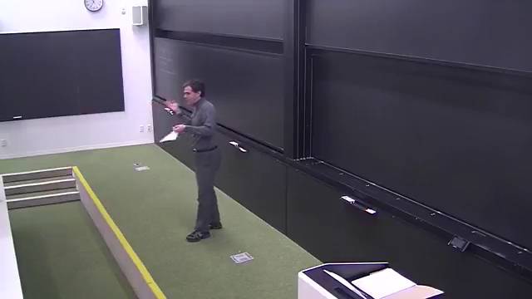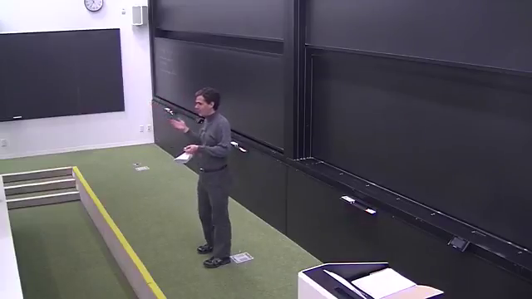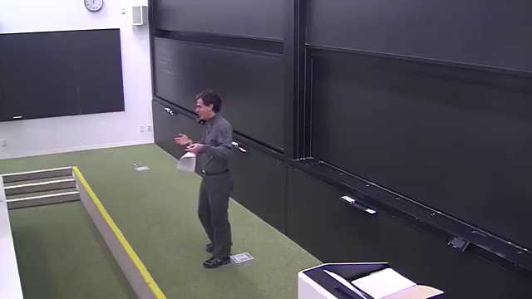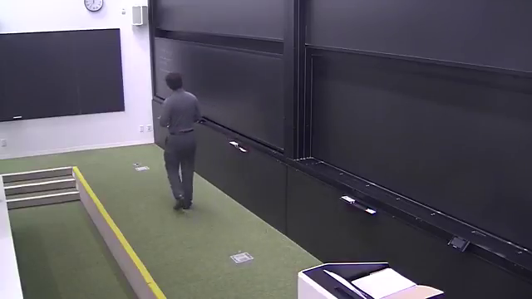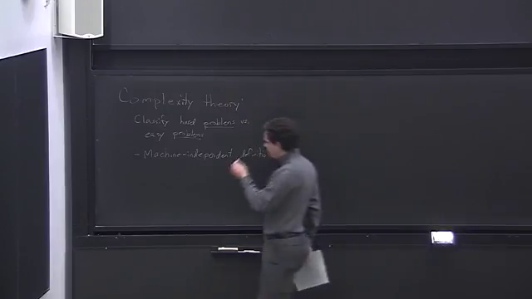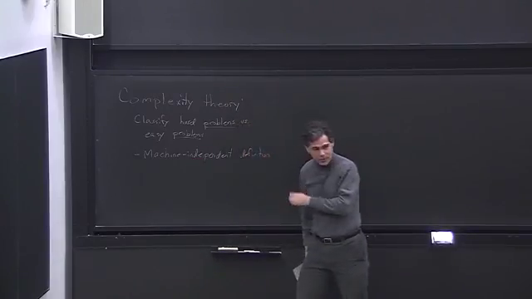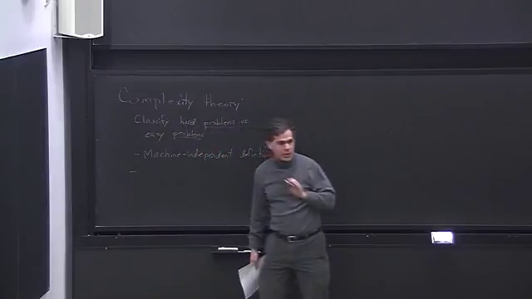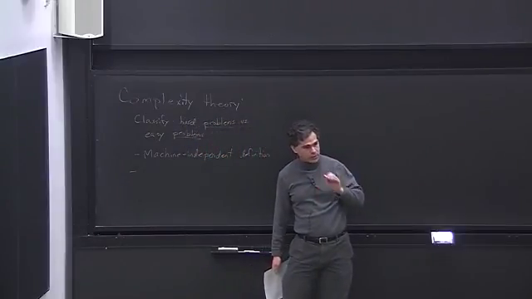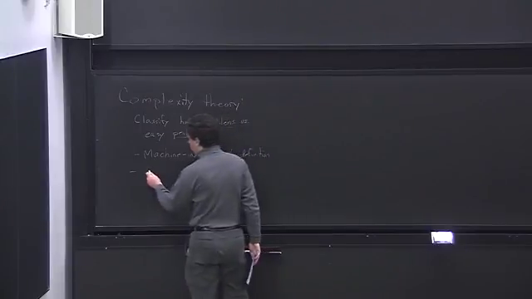Now, clearly that's cheating. You don't want a program that only answers this one question. You want a program that answers a class of questions. And so that's the next thing that we have to put into this definition. We want a machine-independent definition, and we can't talk about the complexity of just a single problem. We want to talk about the complexity of classes of problems or sets of problems.